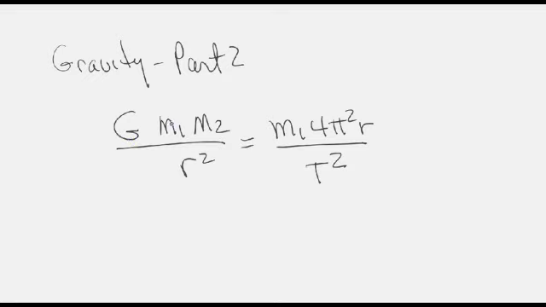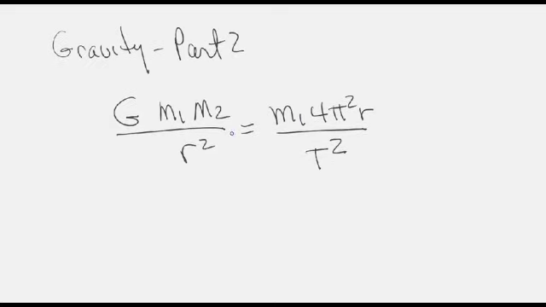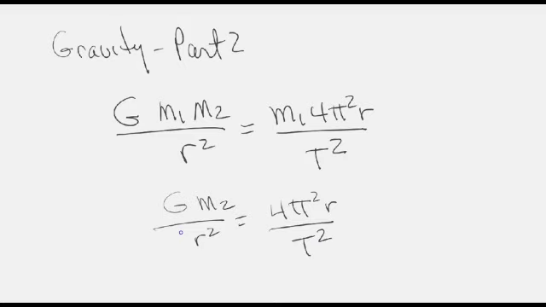Universal gravitational constant, the body doing the orbiting, the body being orbited, the radius, the distance between the two bodies, m1 and m2. m1 again, the body doing the orbiting, 4 and pi are constants. R is the radius of the orbit, T squared is the period of the orbit. Now obviously we have m1 on both sides of the equation, so we can take that out and we have this relationship simplified, and as you see, the body doing the orbiting doesn't come into play.